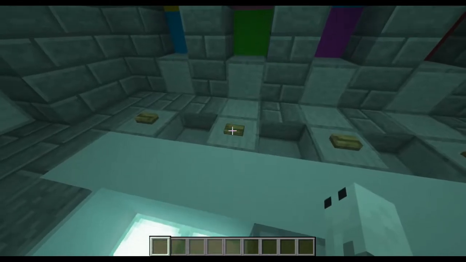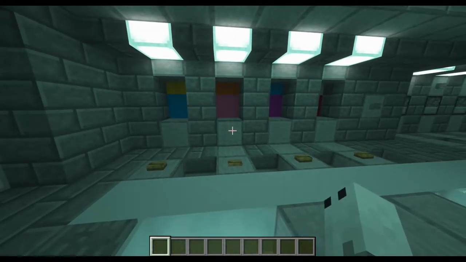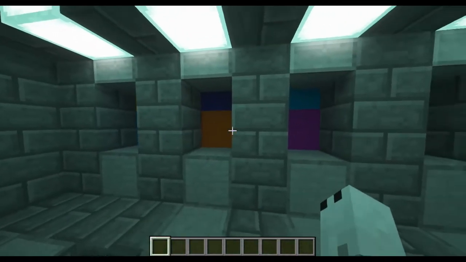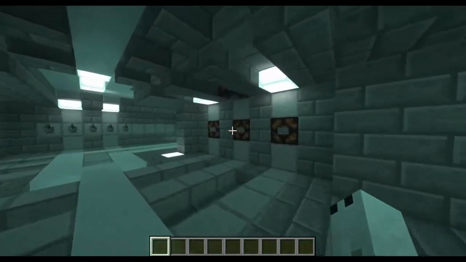Now, what's great about these locks is, bar one, they transcend language. So you do not have to be able to speak English to be able to solve these. So blue, orange, magenta, and red. Great. Now we have this one.